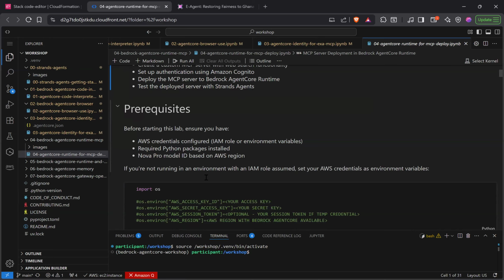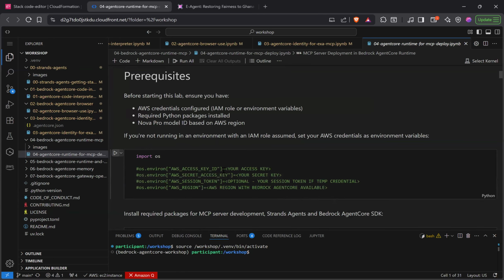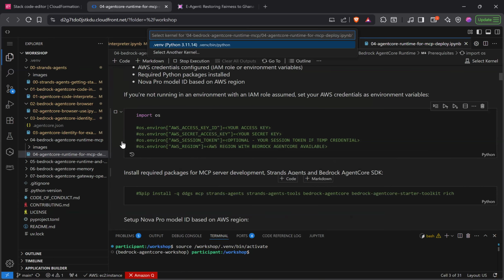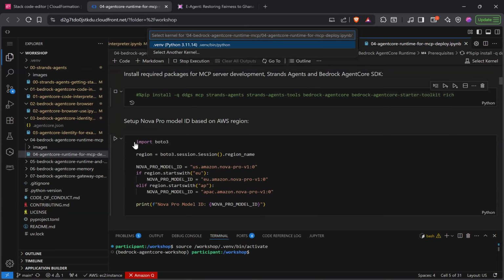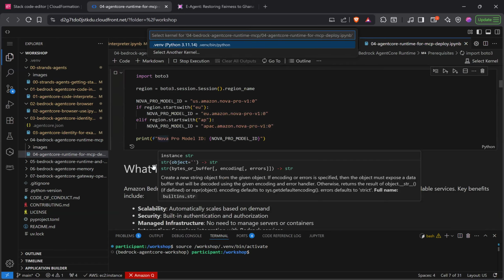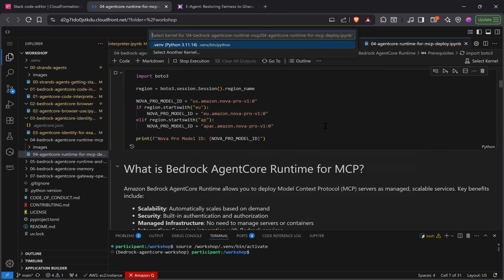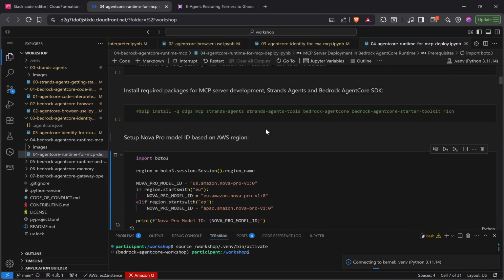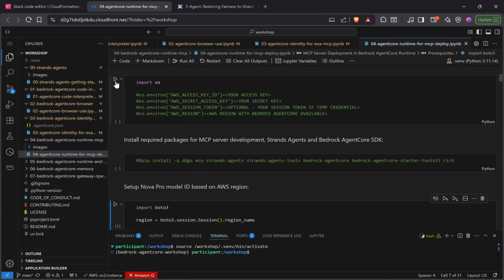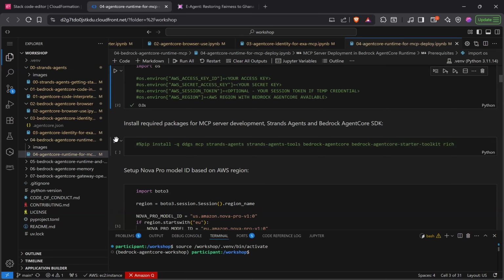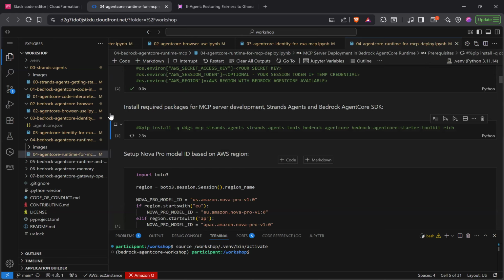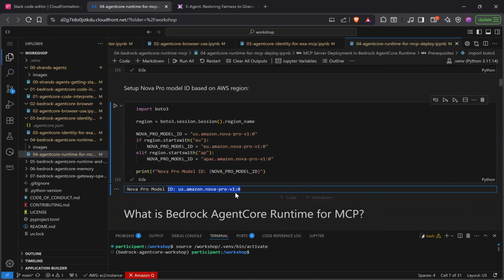So you need to have the AWS credentials. If you're not running, you have to run this, but you don't have to deal with it. You don't even need to do this as yet because we're using a workshop environment. Then you're going to just get a model ID. Oh yeah, the other thing you see, I might have forgotten. I'm trying to run, but I've not selected the kernel because I'm in a new notebook. I need to select the kernel. That is why all the code I was running was not running yet. And then you can see it was able to run now, that one ran.